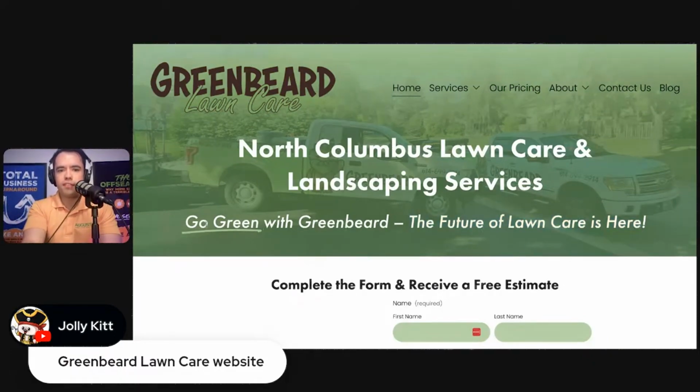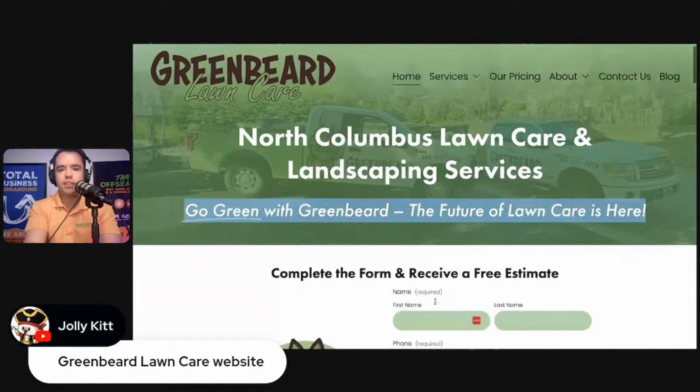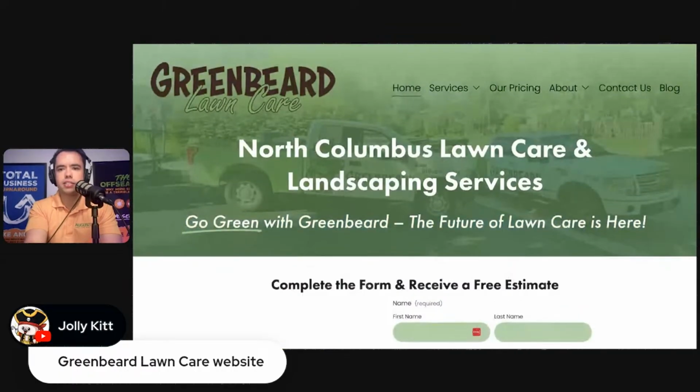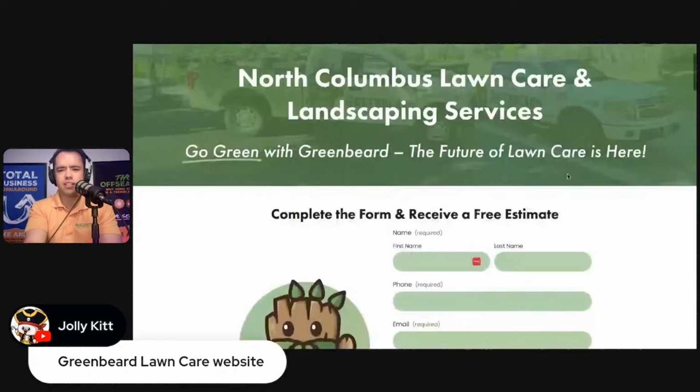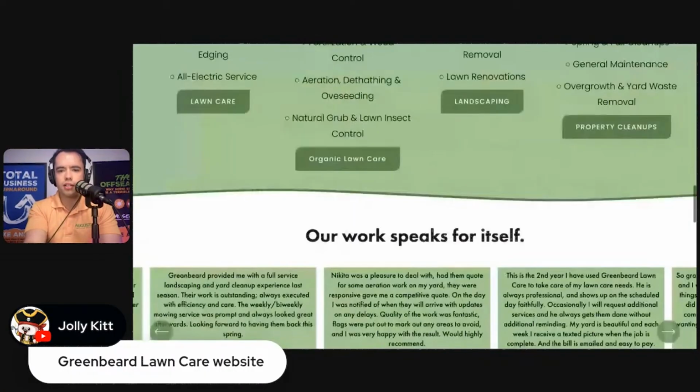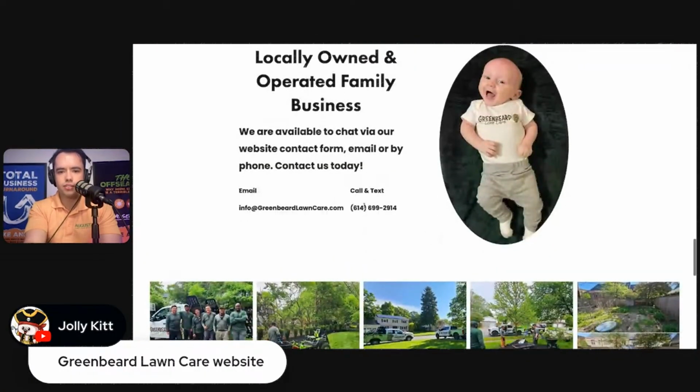So I'd be a fan of honestly removing this, moving your form up a little bit more, having the picture being seen on the front here, putting white behind this text so it's a little easier to read these. But really solid site overall. Really love the branding, love the pictures of the trucks and everything. It's great. I would try to make this a clickable button instead of call and text.